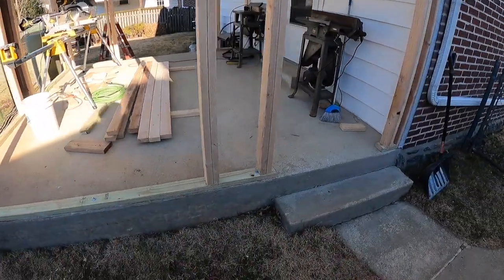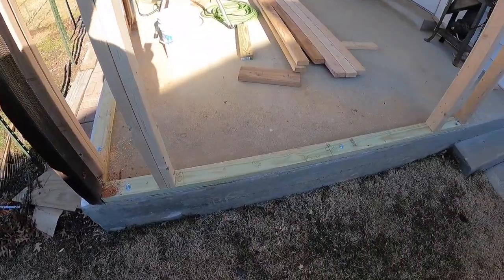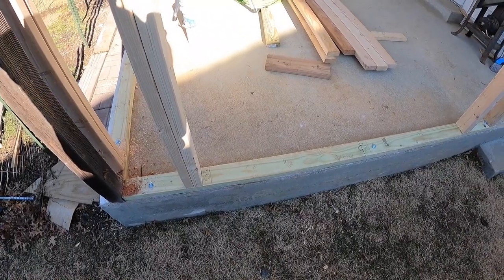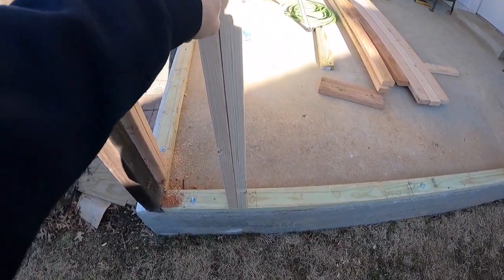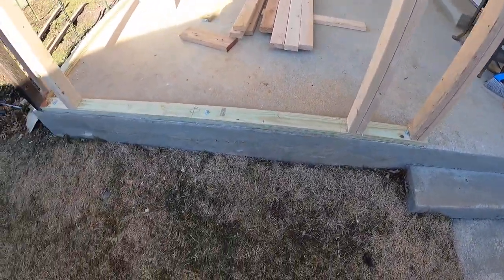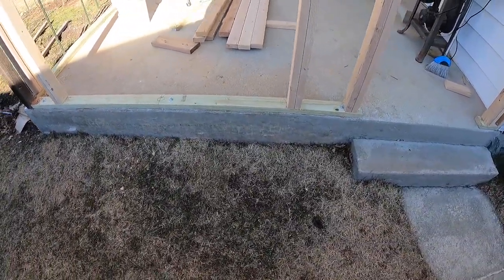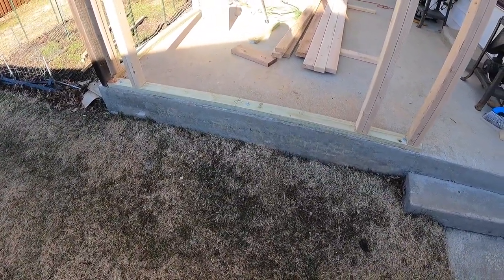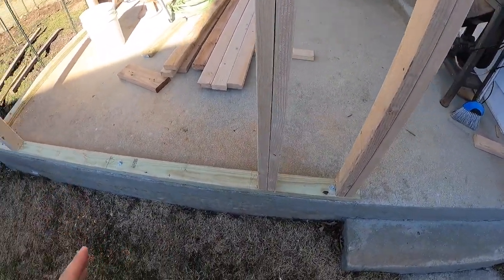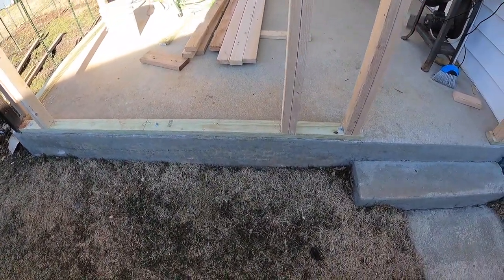Well, I ran into a little snag yesterday with my framing. So what had happened was I had put, I'm going to try to get the names right of the studs, my king stud was located here, both here and here. I had my kings done. I was getting ready to continue on the framing. I phoned a friend to double check, and he confirmed that I had my king studs in the wrong spot. So, two options. Cut out what I did, or modify, adapt and overcome.